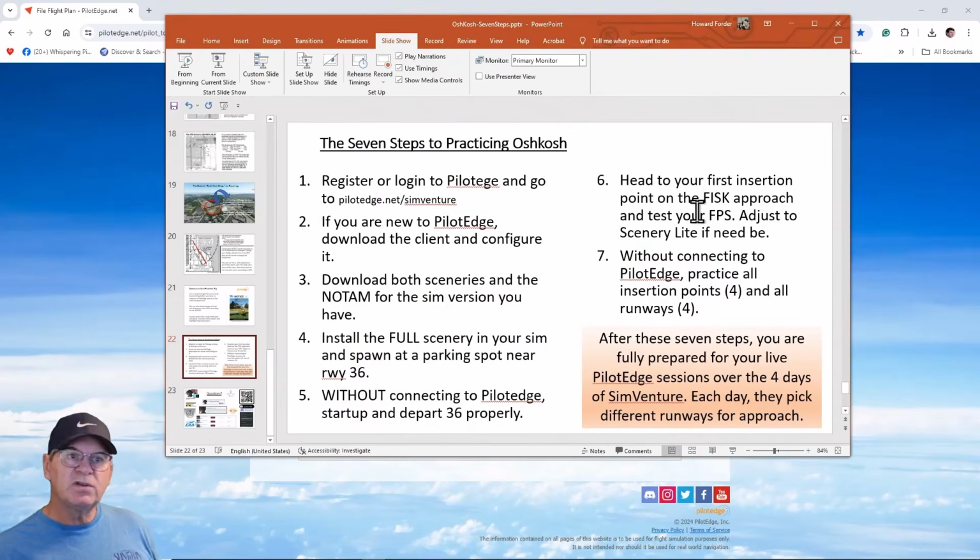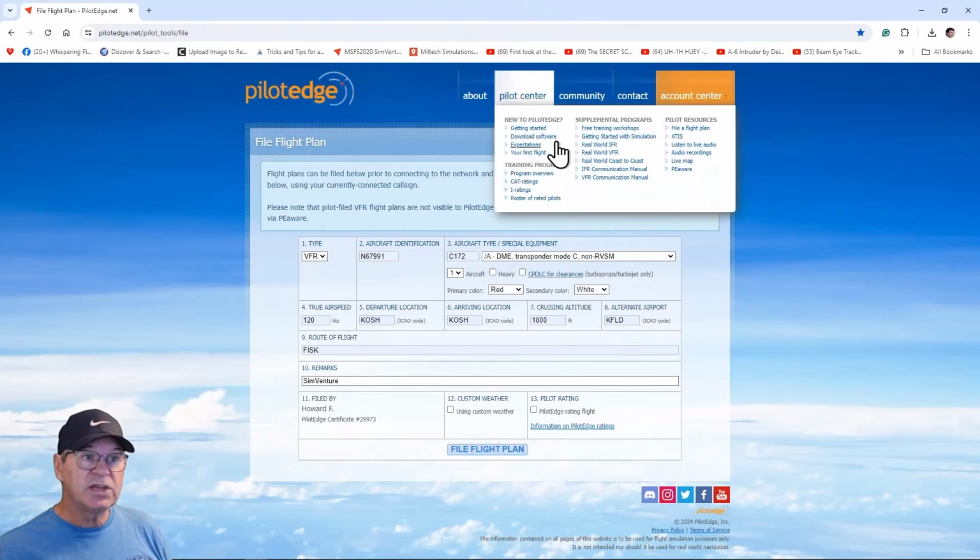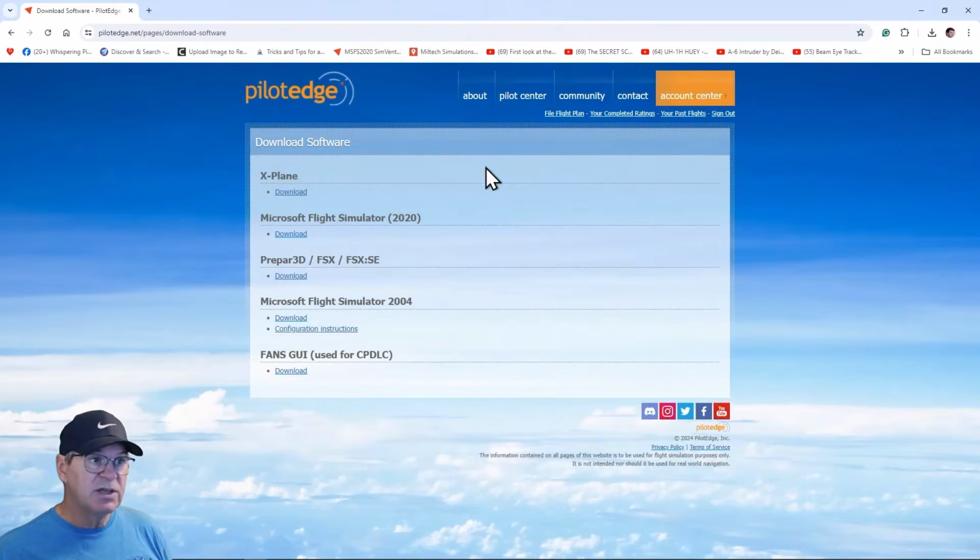All right, what I want to do first is show you how to configure the radios, and then we'll get back off the pilot edge network and just fly without pilot edge, because there's no controllers yet anyway. But I want to show you how to set up, which is their procedure. I mean, you could go to pilot edge and it would tell you how to do it. But let's just show you how simple it is to do that, all right? So let's go to, if you're here for the first time, you've got to download the proper software. You've got to download the client software.